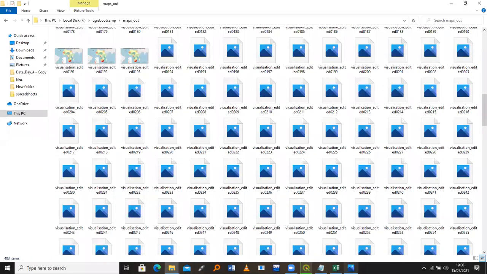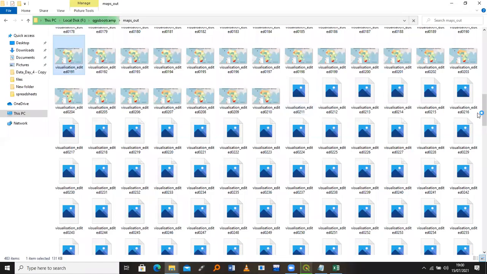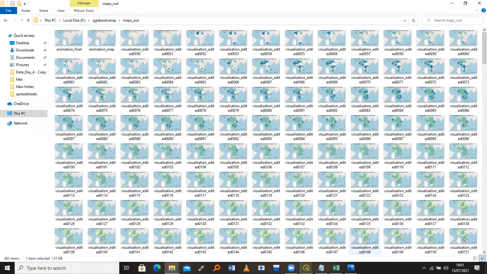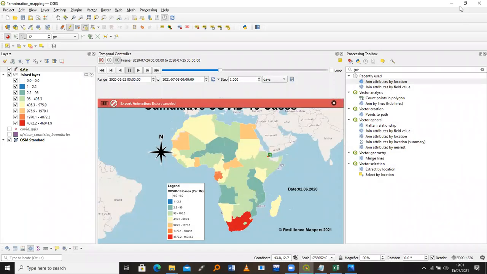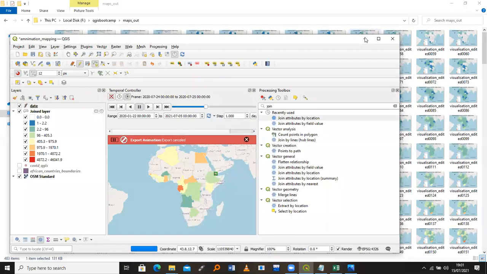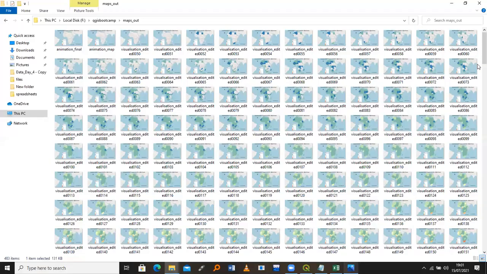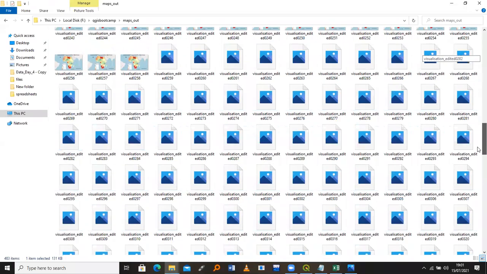It will export one map at a time. You'll have a number of maps. Let me skip this, since we don't have time. I don't know, it's not opening, but there will be many, as you see.